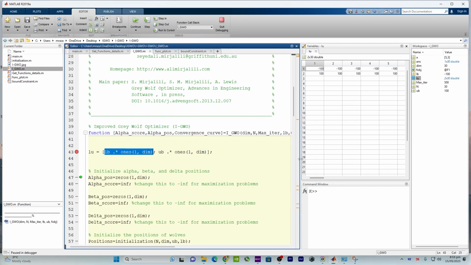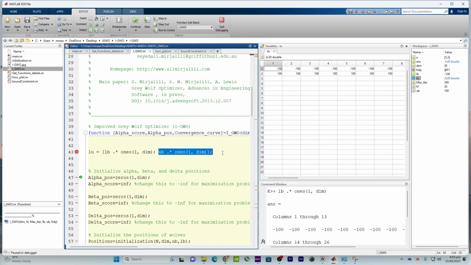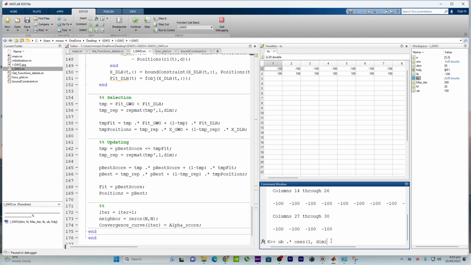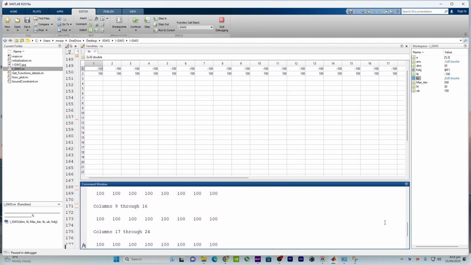Let me copy that and paste it into this command window, and here you can see that we have one row and 30 columns. Similarly, if I copy that command and put it here, we have 30 rows and one column.